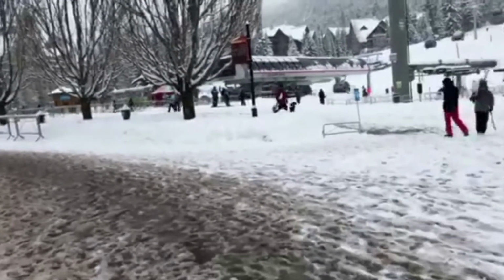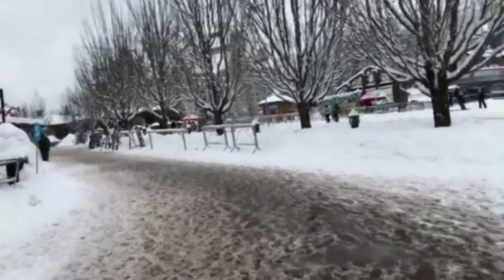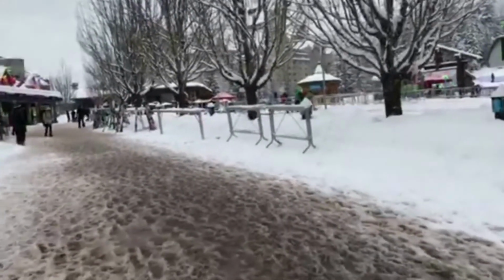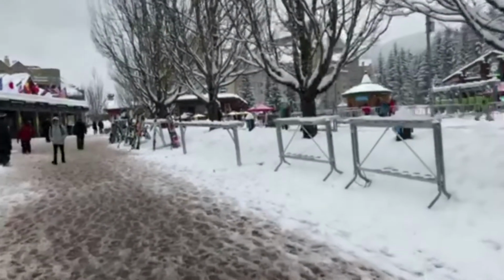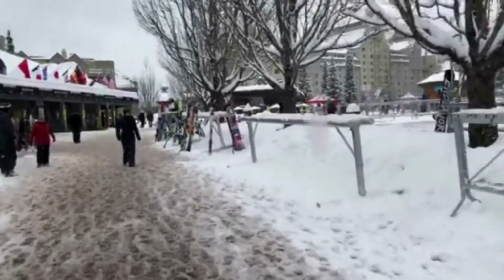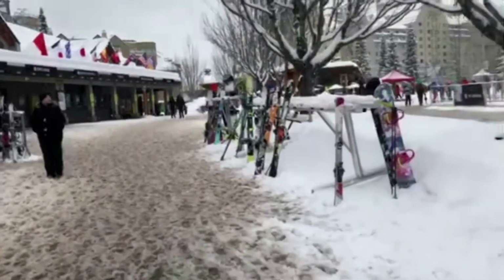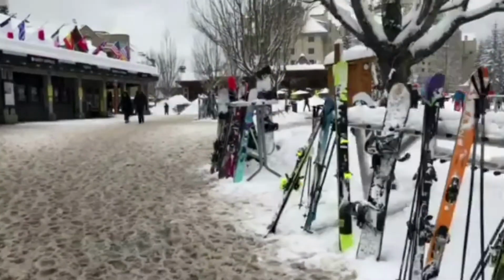You've got the Fairmont over here, behind those trees. Probably looking at about 1,000 Canadian dollars a night for a base room in there. Which, to be honest, is not that much more than what the Hilton's charging at the moment. It's obviously a popular time. But the Fairmont's beautiful. And then you've got the piste de resistance, which is the Four Seasons, and that's going to basically cost you about 4,000 Canadian dollars a night if you want to stay in a base room, and it goes up from there.